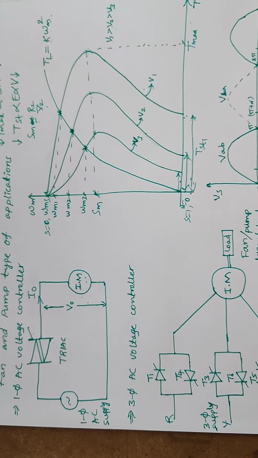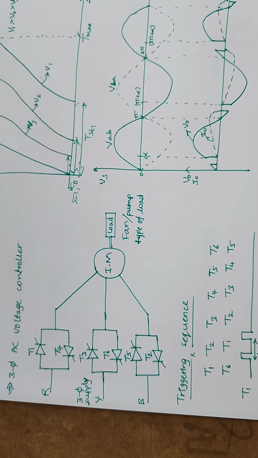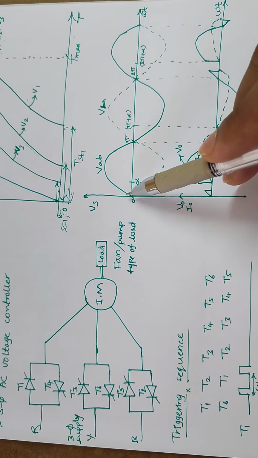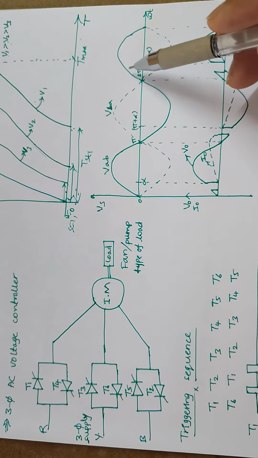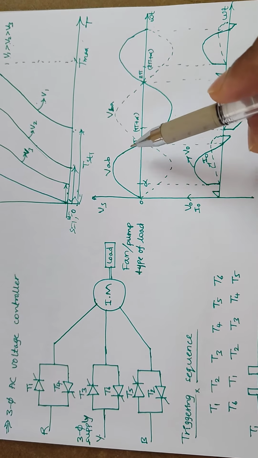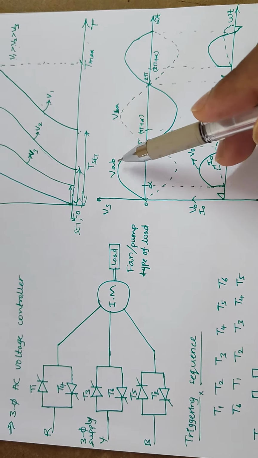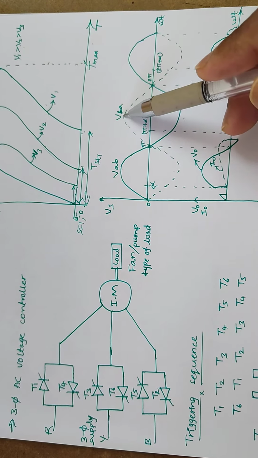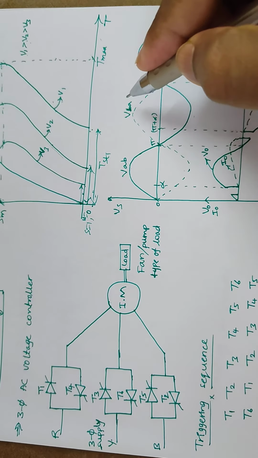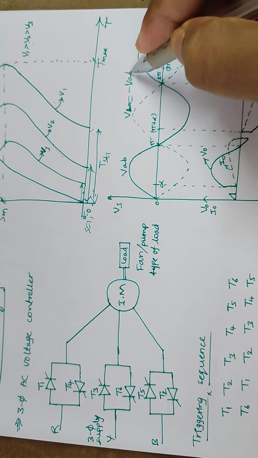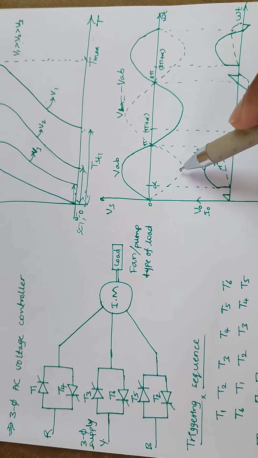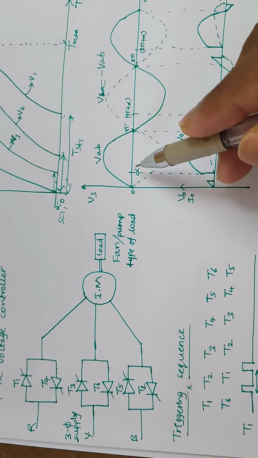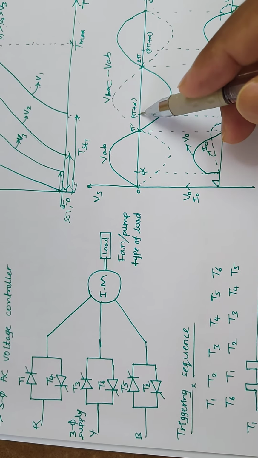induction motors. Generally, if we look at how we control the voltage, take the single-phase supply: Vs is the single-phase supply, VAB is shown with a solid line, and during the negative half cycle it is minus VAB. Instead of minus VAB, I have considered VBA here. VBA is nothing but minus VAB, so with the dotted line I have shown VBA. The firing angle is provided at alpha and pi plus alpha.